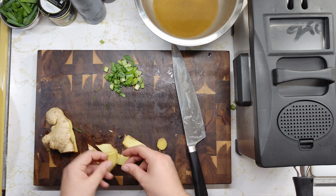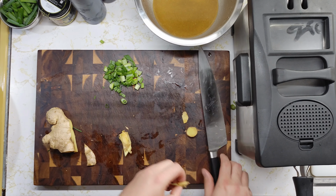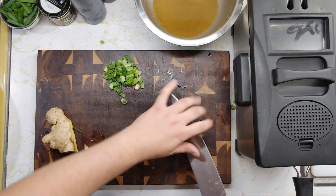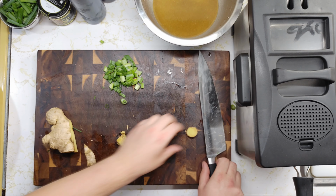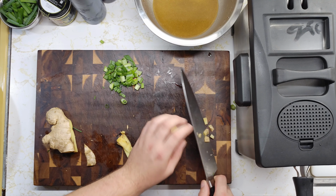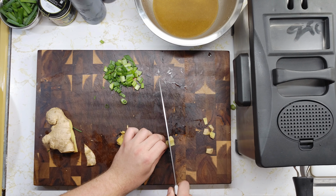And then I'm going to go ahead and just stack these up like this. And since I did not peel this in advance, I'm going to just cut it off like so. And it will stay stacked. And just cut the skin off of the ginger. And I'm going to go ahead and just skin that and slice this thinly.